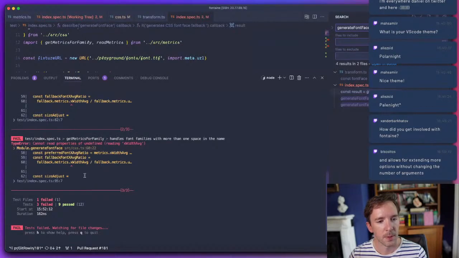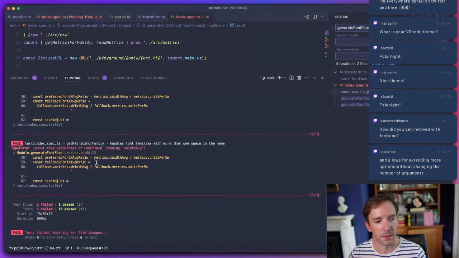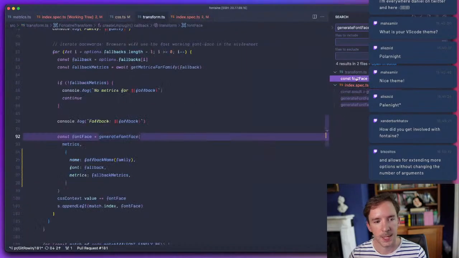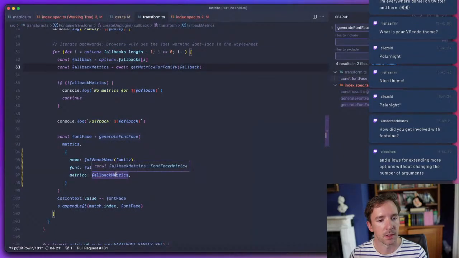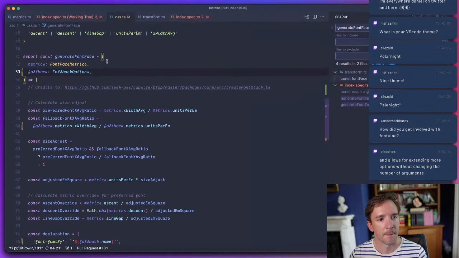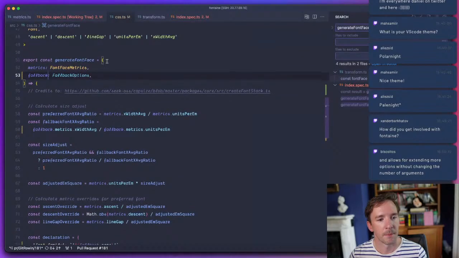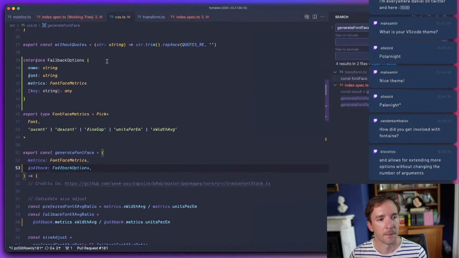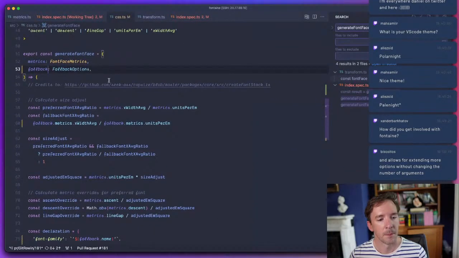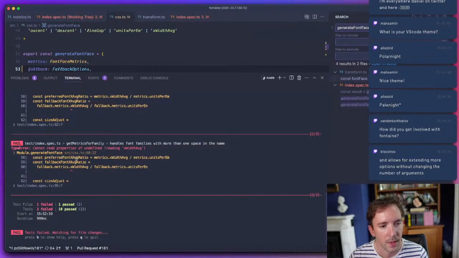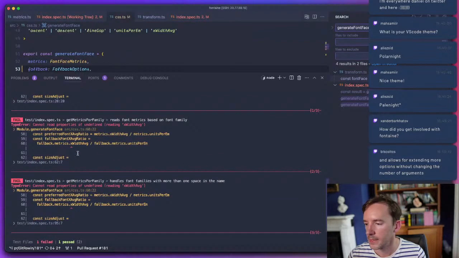Which should mean we can then update the, oh, we have an issue. Metrics. We have no metrics being passed for some reason. Fallback metrics. I'm a little confused as to what's going on here. Where is this coming from?